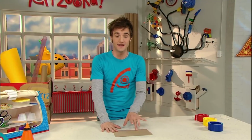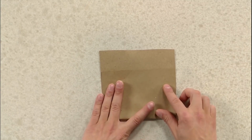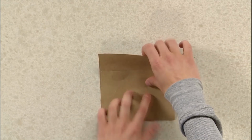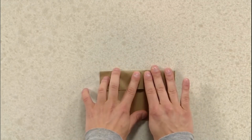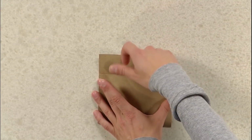Let's start off with a brown piece of paper about this size. I just fold it like this. One fold there, and one right there. It's kind of like folding a letter. This part here is where the money goes.